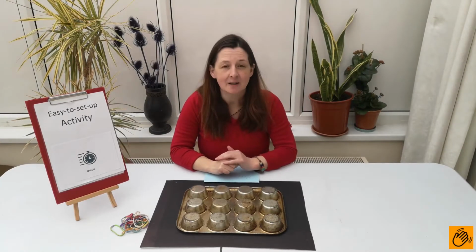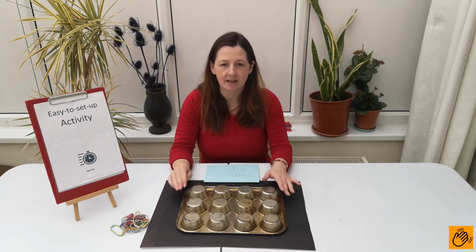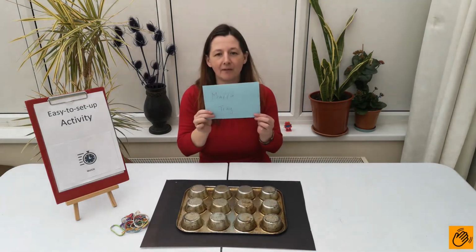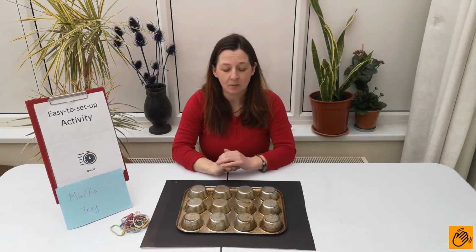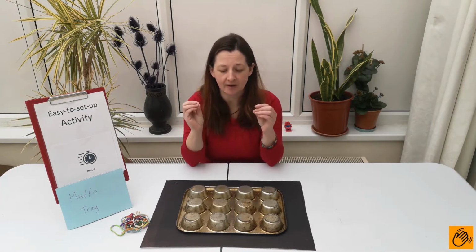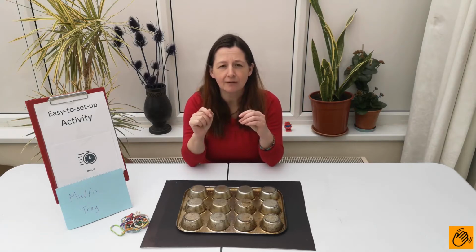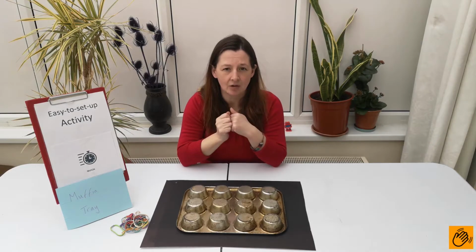This is an easy to set up activity with very few pieces of equipment needed, and it's called Muffin Tray. Now, this activity will help to develop fine motor skills and hand and finger strengthening. It's also preparation for doing ties and elastic on clothes.